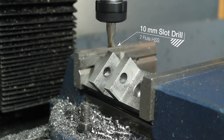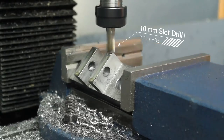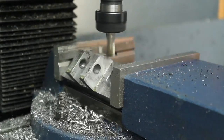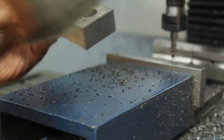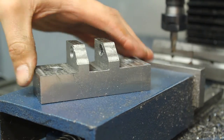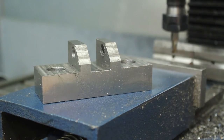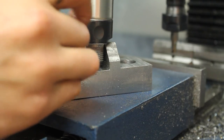And here's a shot of me clearancing them little sidewall supports. This is to allow the pneumatic cylinder to actually rotate. Otherwise, it would hit them corners, so I've milled the sides down. So here's the finished part, all cleaned up. And there's the cylinder, which should drop in like that.